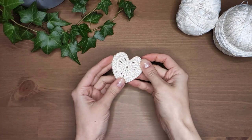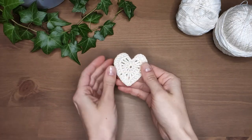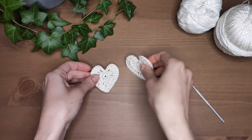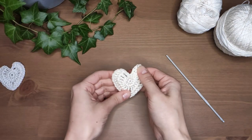Today I will show you how to crochet this easy little heart. It works up really fast once you get a hang of it. My best is 11 minutes. You can use it as an applique, decoration, or as a cute addition to a Valentine's Day gift.